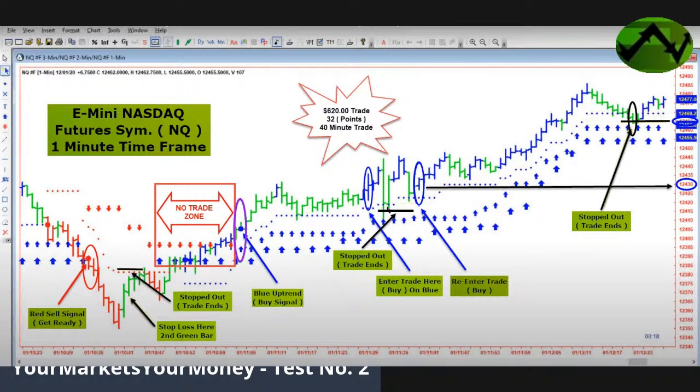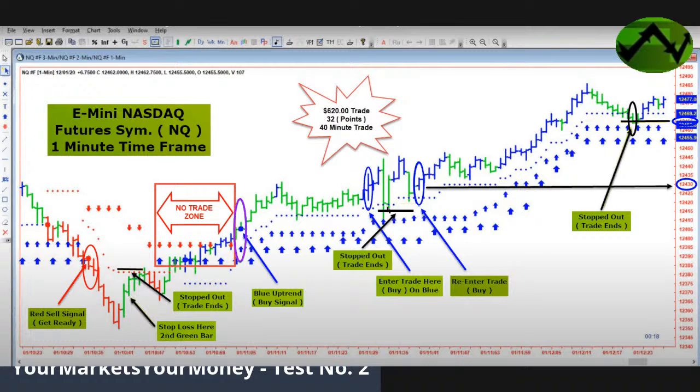Here's one that's kind of like I showed on the other one. Here's a blue buy signal, but you got a green bar. Green bar, green bar, green bar, green bar. 1 blue bar, you still got green bars. But Abletrend is still saying that it's going to go up.